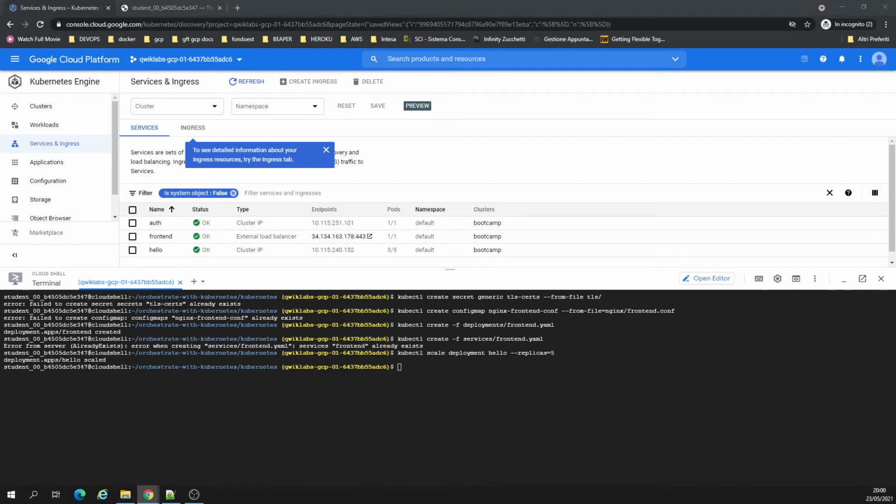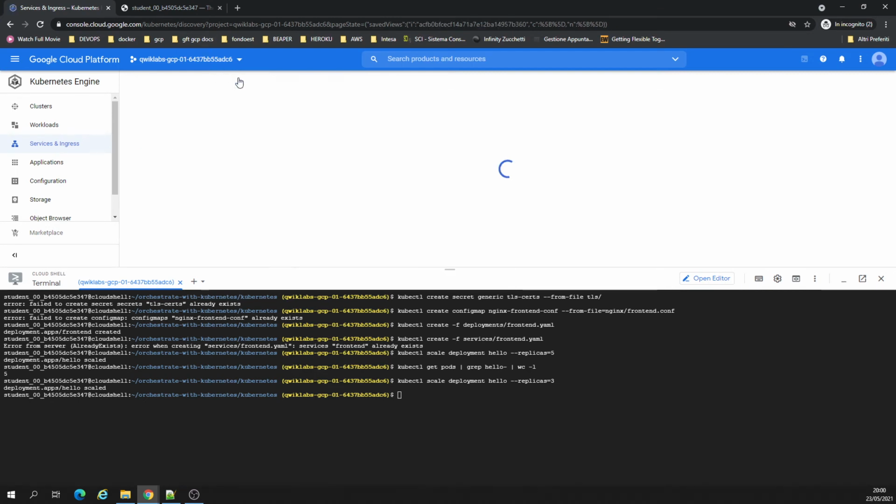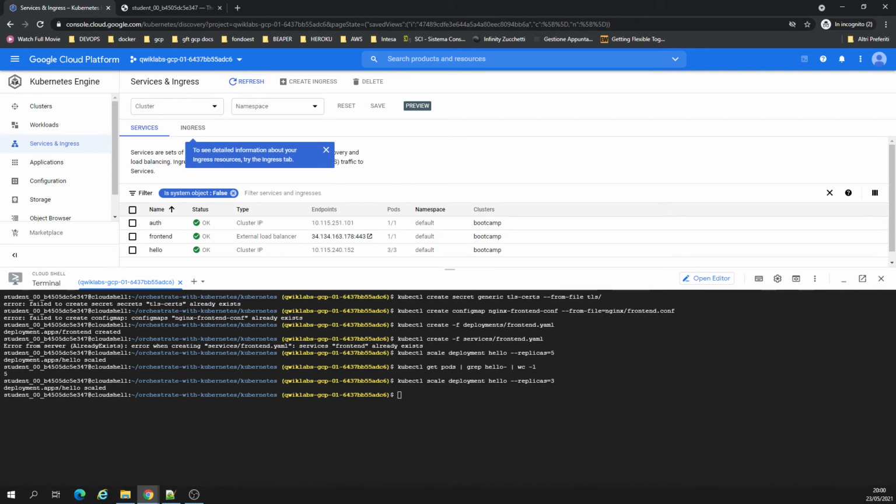Scaling. I'm going to get the pods, grepping for hello. How many pods do I have? Let's go back to 3, 4, 3 to 3. Didn't even reach 5, just 3.